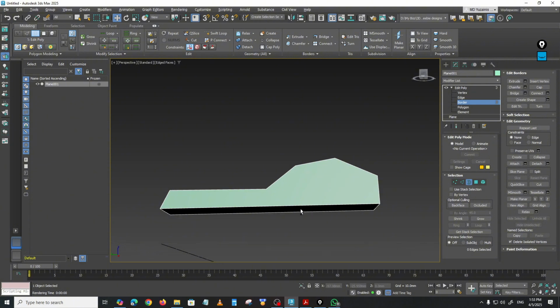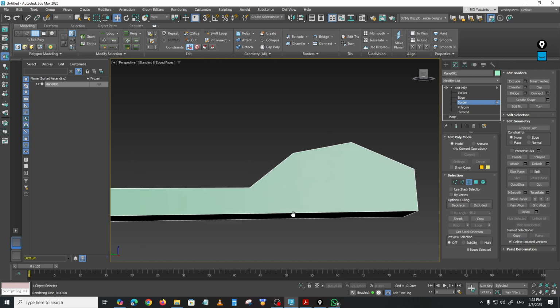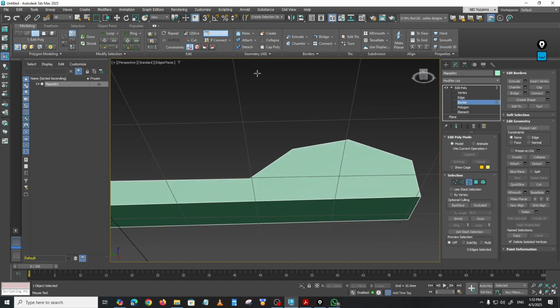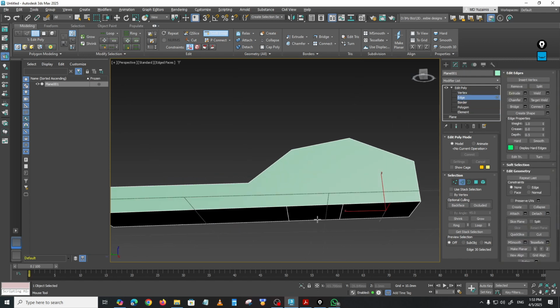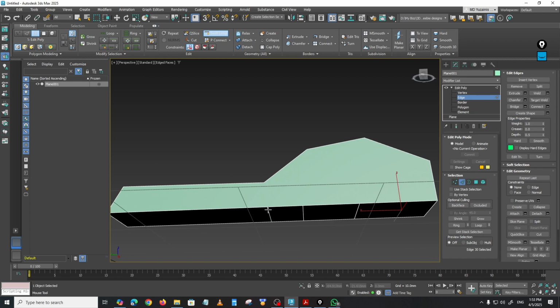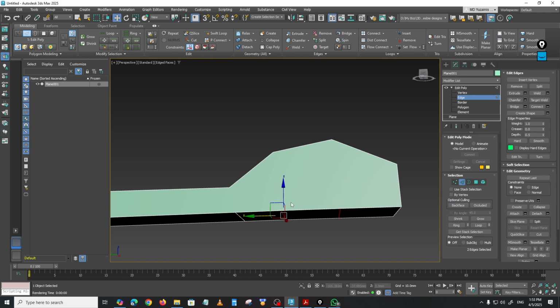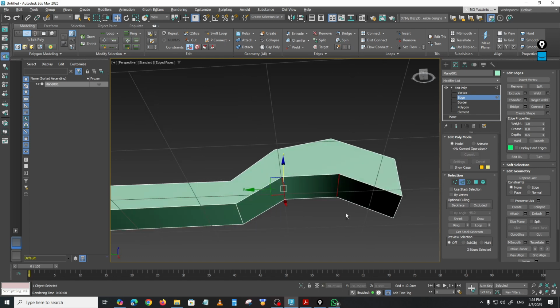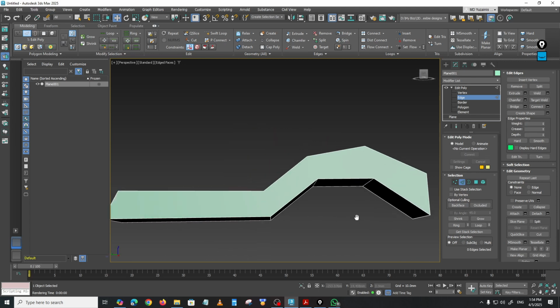And I can further define the shape of these model pieces by using Swift Loop. Maybe I want to add, let's see, like this, and so I'm going to select this edge. Okay, and this edge and this edge I put it up. Alright. Okay, so I can make the curve like this.